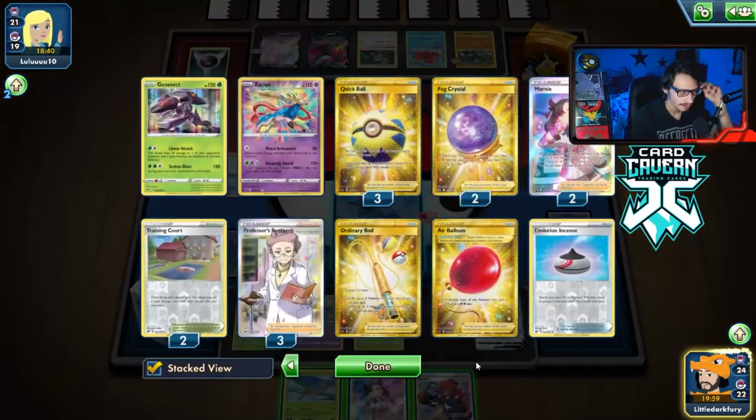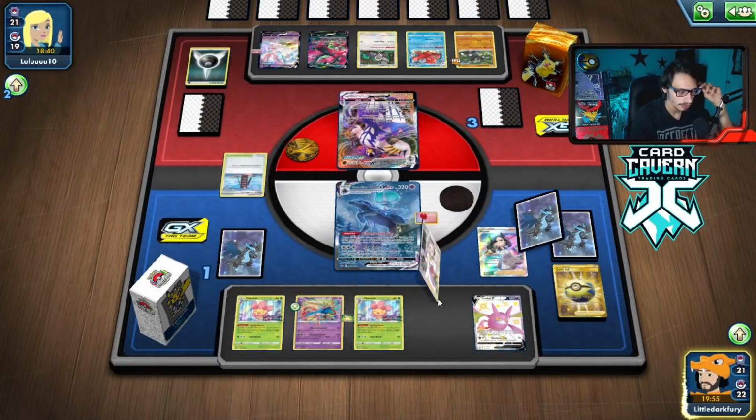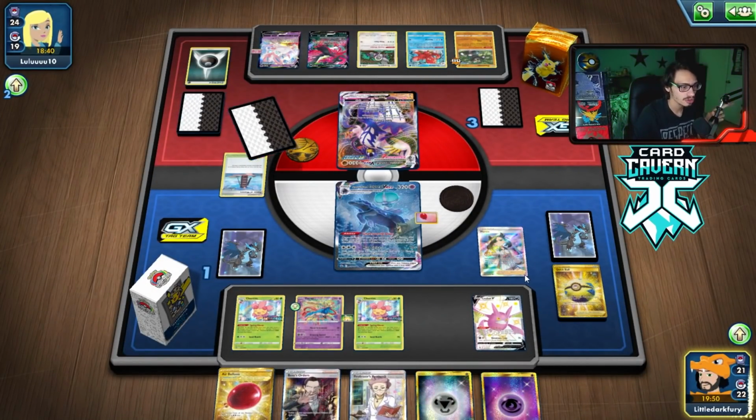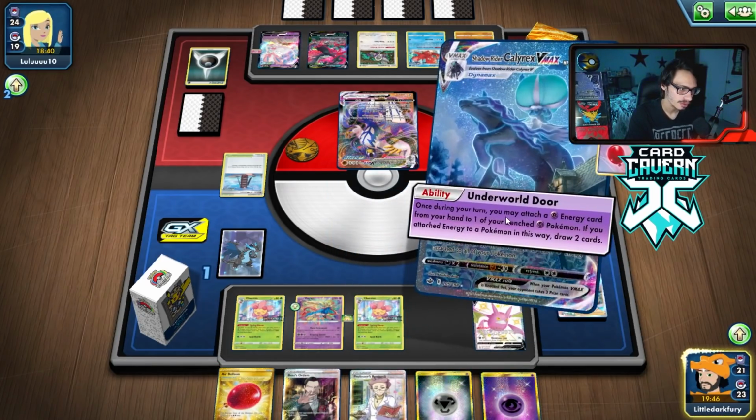We can Marnie. I think we have to Marnie them still. Just take away the resources. I don't think Raihan could have got us there. Okay. We get a Grass Energy win. We could have went Raihan for Underworld Door and then draw the Grass, but if we didn't draw, we weren't going to get it. So we can Underworld Door.